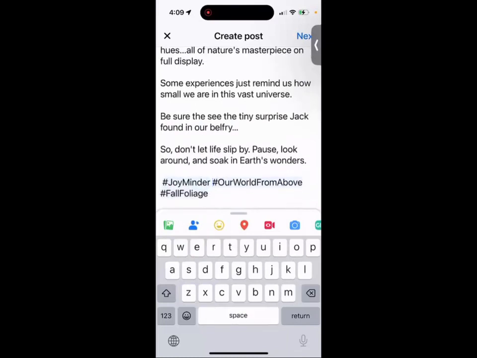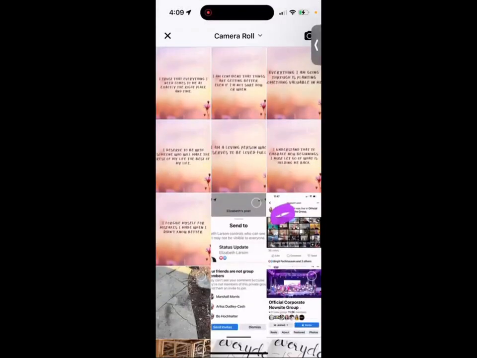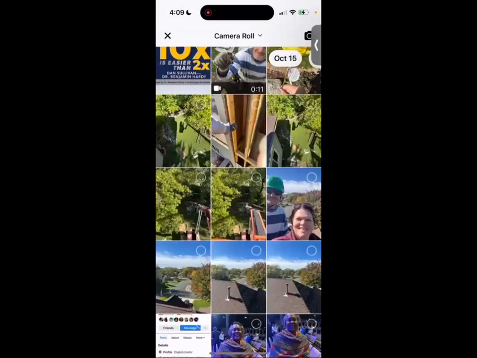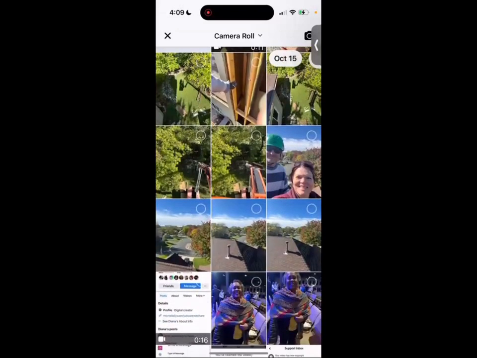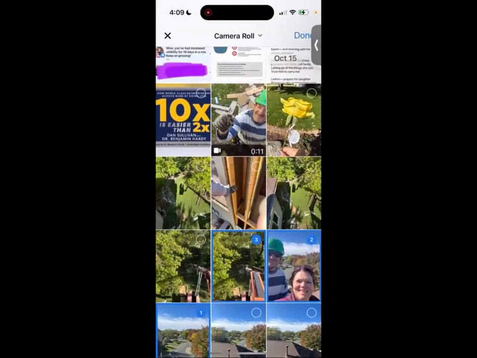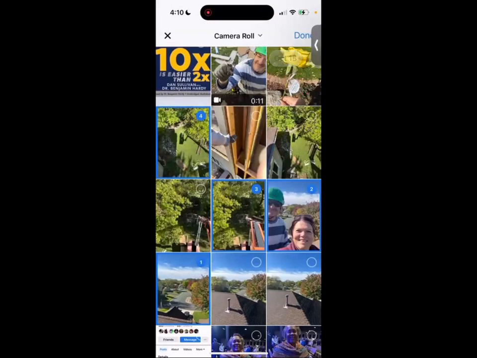So on the left-hand side, I'm going to tap on the green photo icon. There we go. I'm going to find the photos that I want to include. There we are above our roof. There we are. That's how far we are off the ground. There's the belfry and the little surprise.